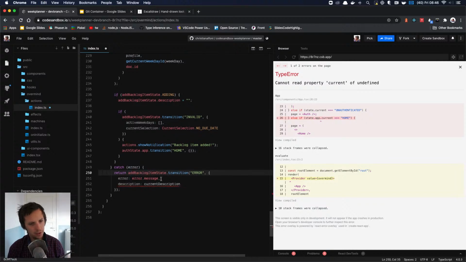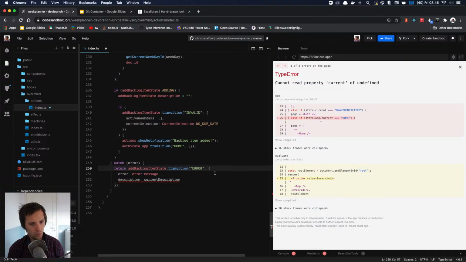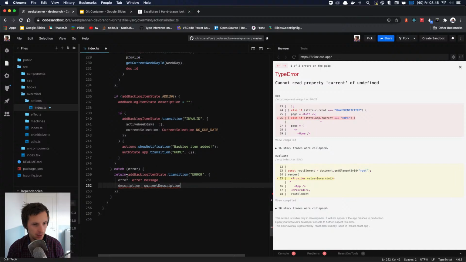Well, maybe it's because I think one thing I'm doing here that's a little bit weird. Oh, that's something I forgot. I forgot the typing, that you can add a partial base state here as well. I have to fix that.